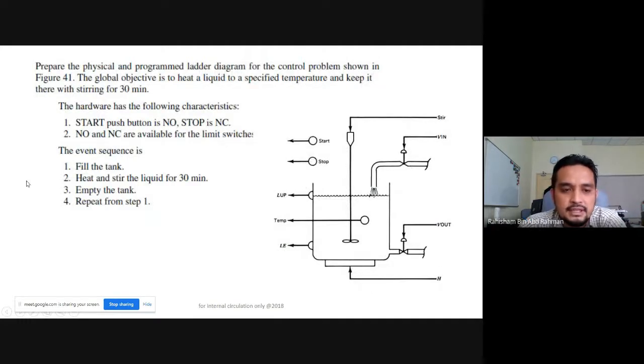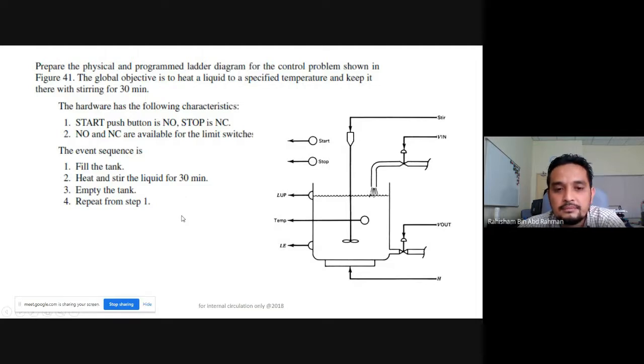If you can see here, each single operation is normally represented by a rung. Filling up the tank will be 1, heating up, stirring and the 30 minutes will be 3 operations, so 1 plus 3 equals 4, emptying the tank equals 5, and repeat will be 6.